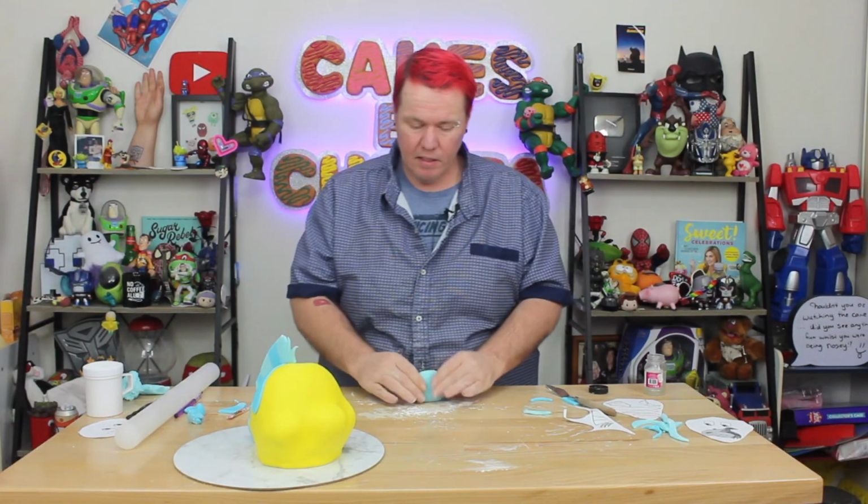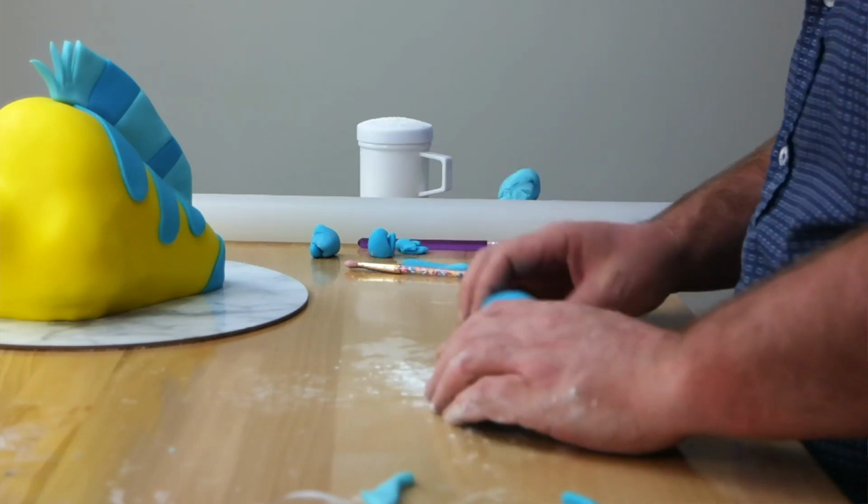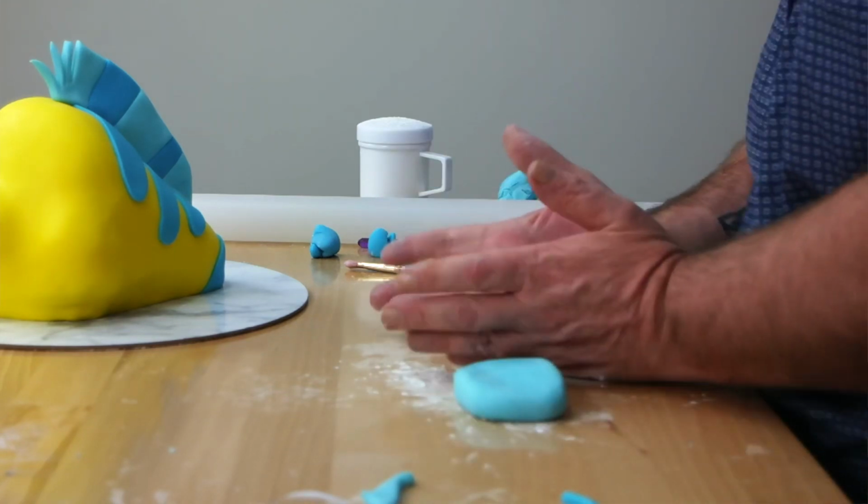To make his fins and tail, I'm going to put my fondant in a little square. Same with this one.